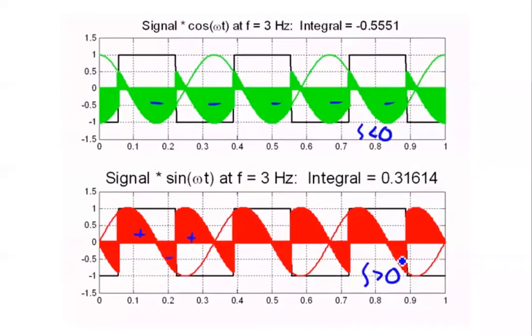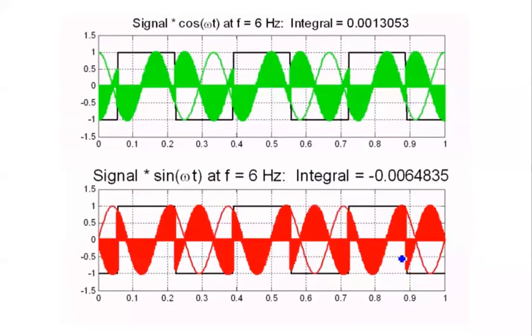This is the same thing we have continued. If we have checked the frequency for 6 Hertz, we still have some A component and B component, though the values are very small. So it shows that we have the 3 Hertz component as well as the 6 Hertz component, though the 6 Hertz component has a very small impact on your unknown signal.